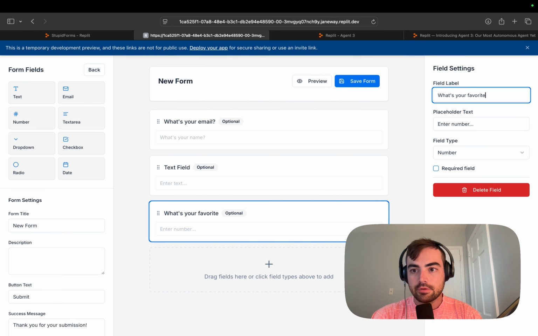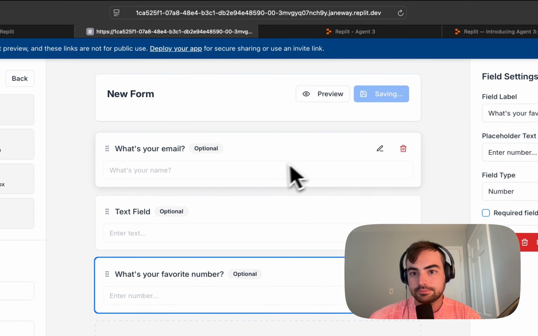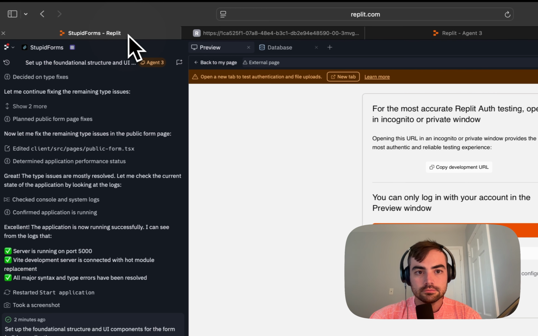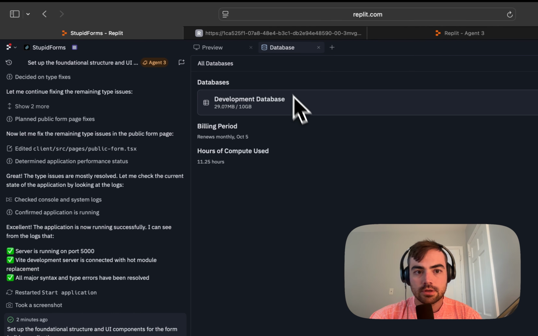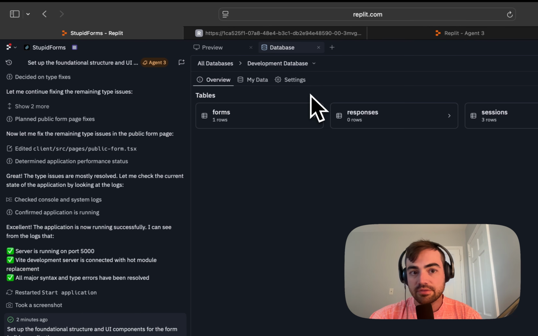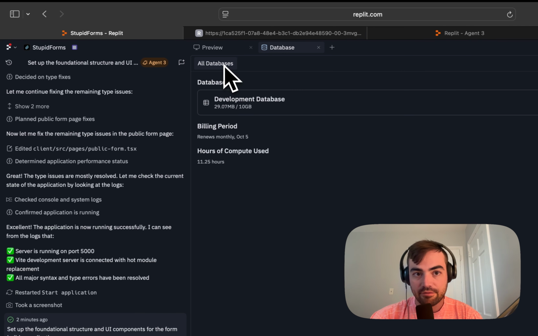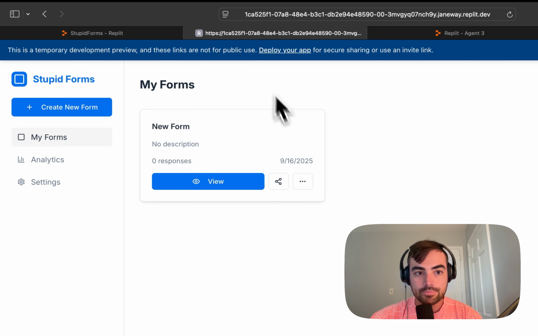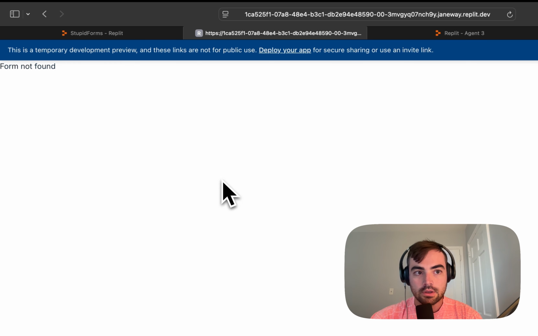What's your favorite number? Okay, save form. Let's see if they set up a database. Yep, looks like we do. So we have a development database here. And then once we publish it, we'll have the prod database. So that's where your production data goes.